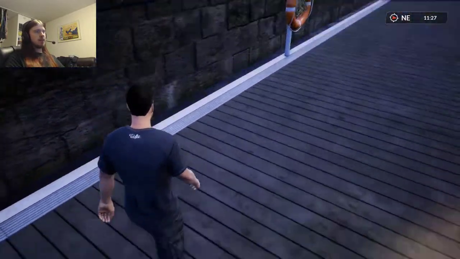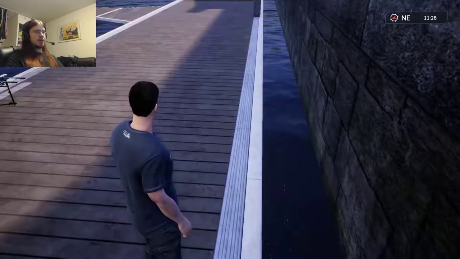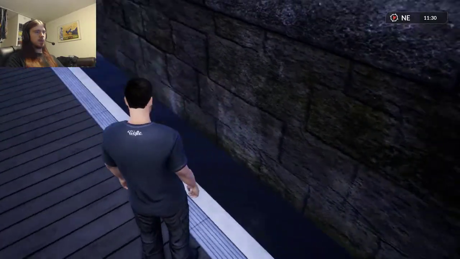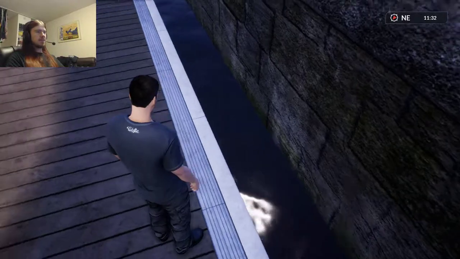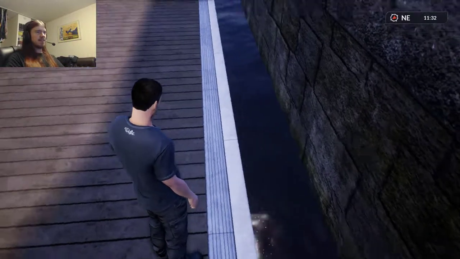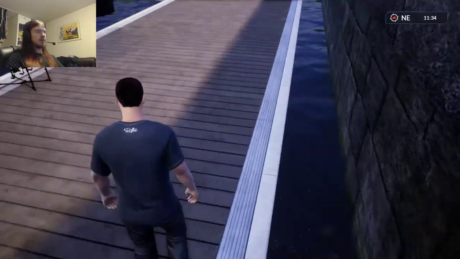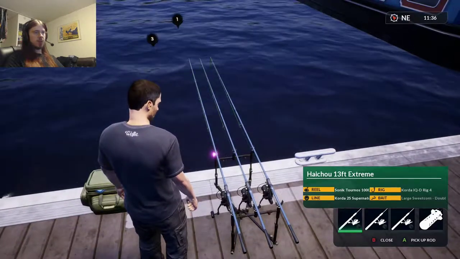Let's see how far we can go. And also, it's kind of curious how the pier actually doesn't connect with the wall here. So we have this bit of a gap. It almost looks a little hazardous, I feel, in this way. Like, one could easily fall into that gap, but maybe I just don't know what I'm talking about.